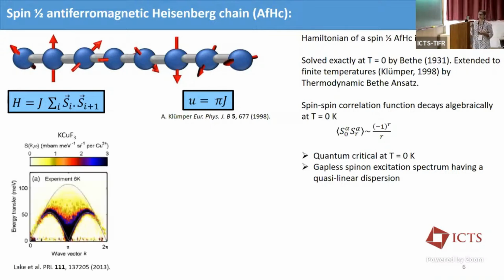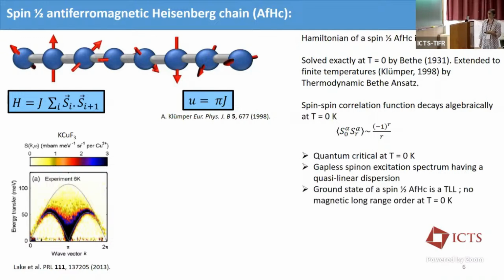The first experimental realization of a spinon spectrum like this was made on the material potassium copper fluoride, KCuF3, in 2013. This is an inelastic neutron scattering experiment showing the energy versus wave vector dispersion. As was predicted, the spinons are always created in pairs, and there are forbidden energy regions where you don't have enough spectral density, and then there are continua at other positions. But KCuF3 is not a very good realization of a one-dimensional Heisenberg chain, because at temperatures of the order of 100 or so Kelvin, there is three-dimensional ordering happening in this system.